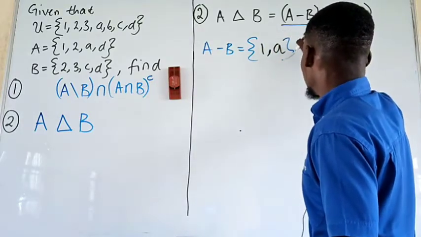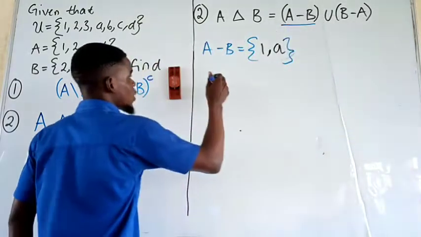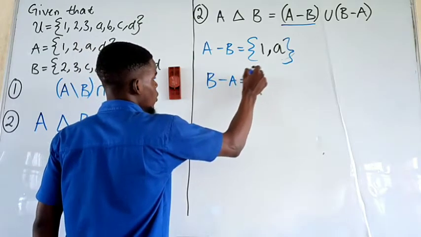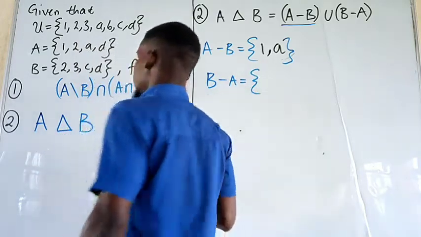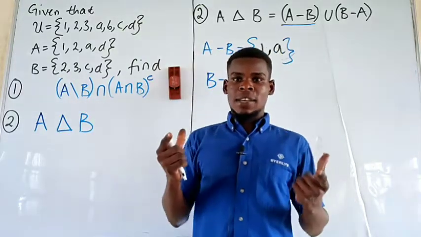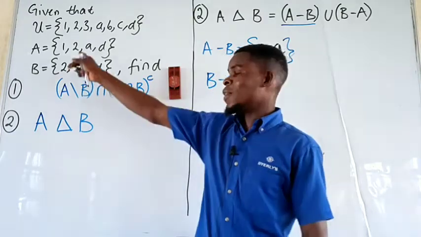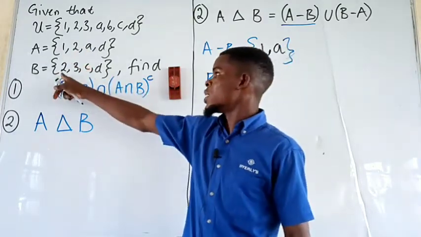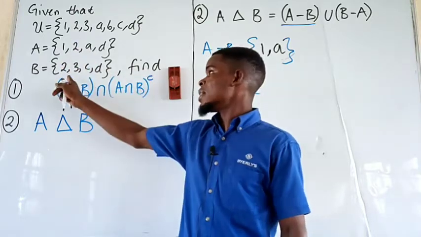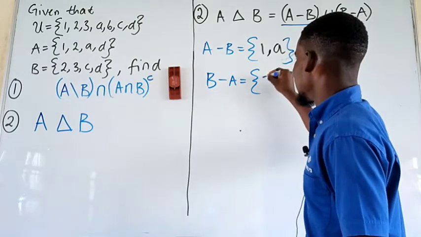Something like that. Then we also need to look at B minus A. Again, we go over to that. Now we will be picking from the set B, and we will now select, kind of sieve out what we can find in A. So 2 is in B and 2 is in A. We don't need 2 in the new set. 3 is in B. 3 is not in A. Wow, lucky enough for 3. We're going to pick it.